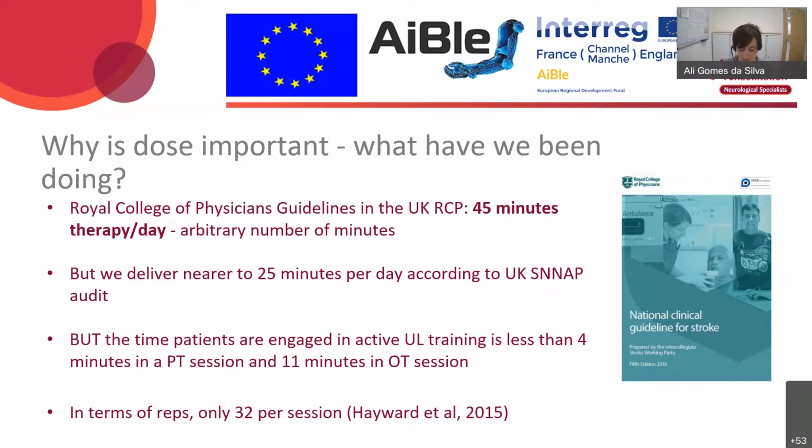This number is probably based mostly pragmatically on what therapists were delivering in the UK when the guidelines were written, this 45 minutes, rather than what we should be doing. But it's now been enshrined in the national guidelines, and it's become very much embedded into clinical practice in this country. The RCP has expanded this definition in recent years. I think 2016 was the most recent version of the guidelines, and they did recognise that this needed an expansion. They now say that we should be doing at least 45 minutes of each appropriate therapy every day, at a frequency that enables you to meet your rehabilitation goals, and as long as you're still showing change from treatment. So there has been a recognition that this 45 minutes a day guidance is too rigid and possibly unhelpful in terms of delivering therapy in the UK.